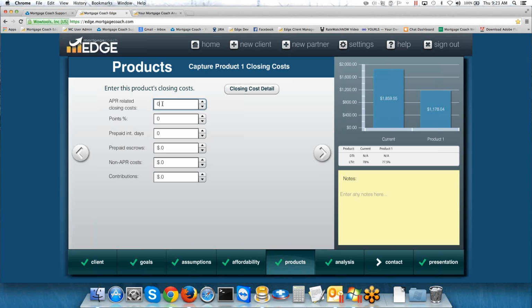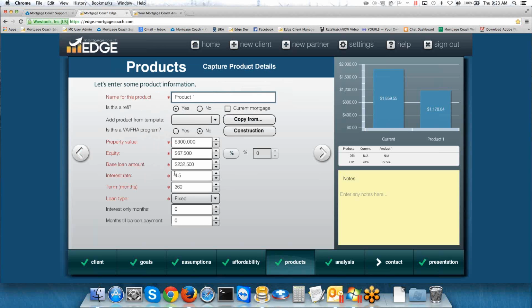Now, as you can see, all we'd have to do is enter the figures in here, say $2,000 in APR costs, and I could keep going down the line. Now, on refinance transactions, oftentimes you are going to add these costs to the loan amount. That's going to increase the amount financed by the amount of this cost. So instead of my $232.5, it's going to be $234.5. It's going to be my total loan amount. That's going to cover that additional closing costs. Again, still netting me a zero cash to close if I was to do that.